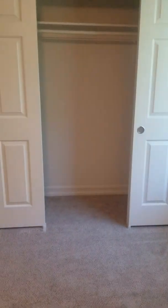All right, so this is our closet. I think it's really big. It takes up almost this whole wall. Let's see. I don't even know how to close it. Oh, you can't. It's not tri-folds. That's kind of annoying. This right here is as much open as you can get. So that's depressing. Anyways, that's our closet. I don't think it's any deeper, but it's definitely bigger.